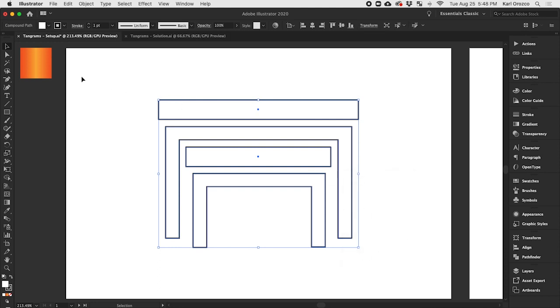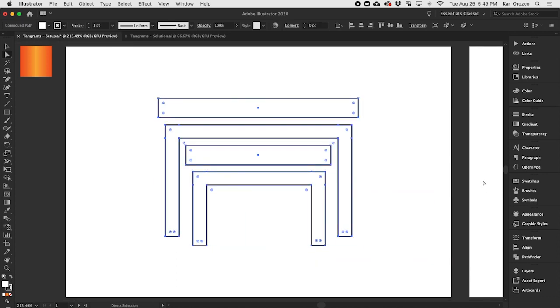Okay, so now that it's a compound path, if I click out and I click one part of this shape, they all move together. Even if I used this direct selection tool and I clicked on just one of these parts of my tables, the whole thing moves with it. It's all united as one beautiful compound path.